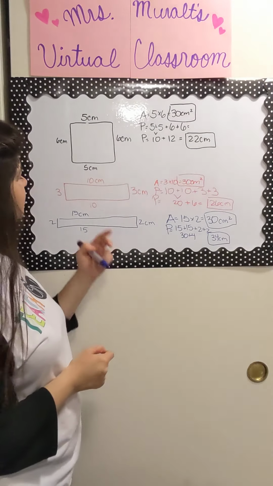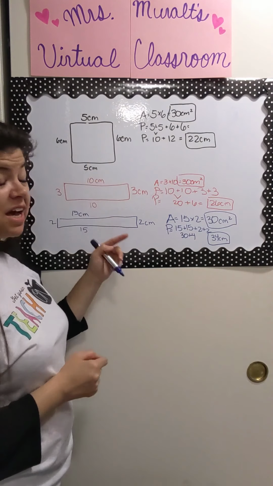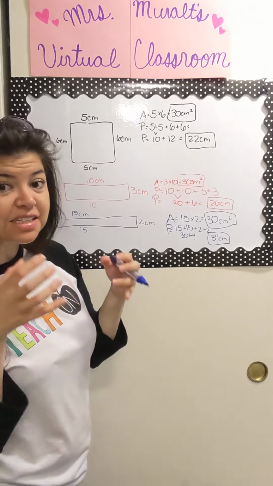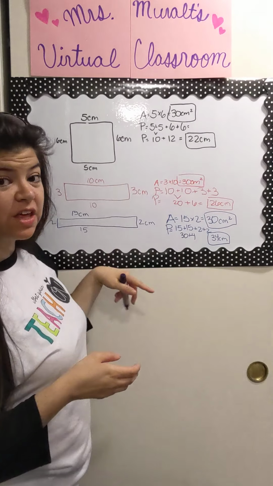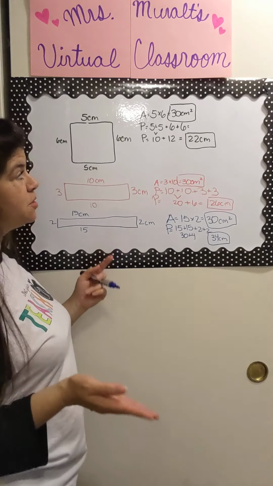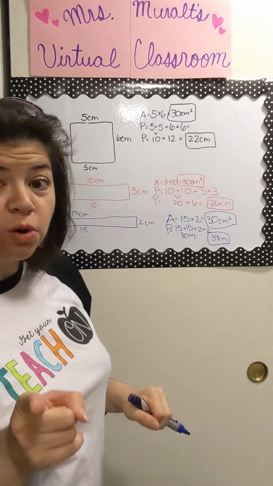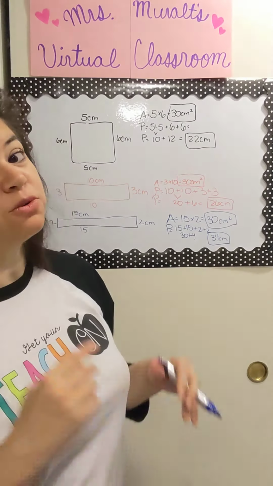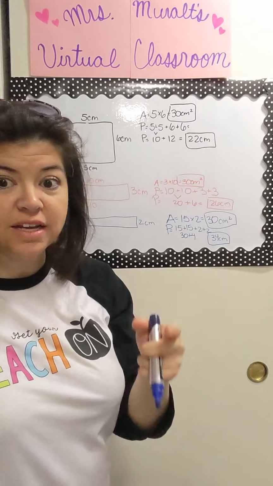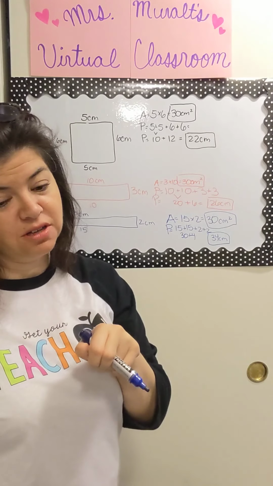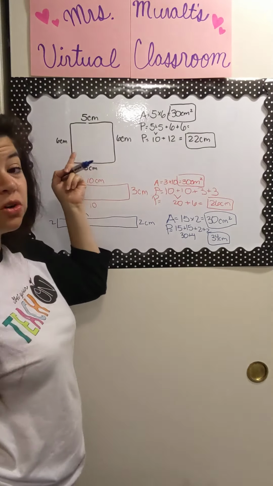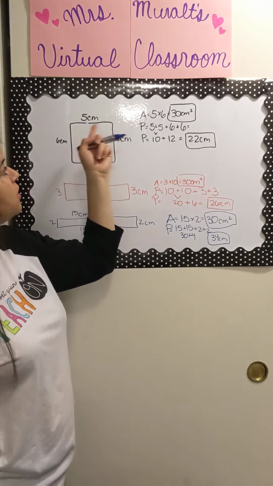Pretty interesting, right? All 3 of these have the exact same area on the inside, but all 3 of them have a very different fence needed to protect it. So in order to find those answers, you look at what the area is and you think in your head, what can I multiply to make that same number? And that's how you get your squares or your rectangles that are very different, but also very same.